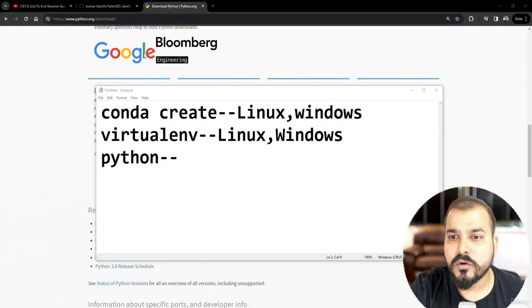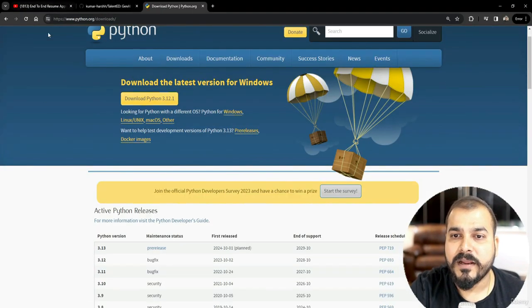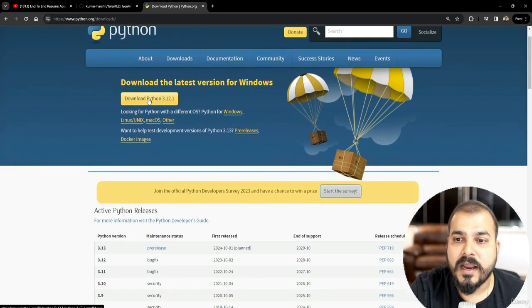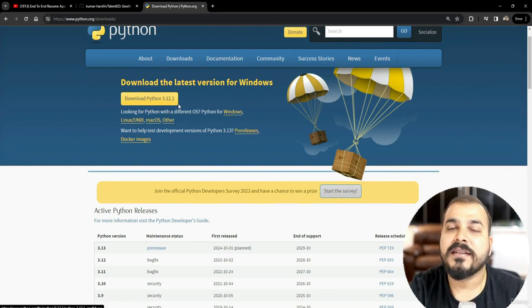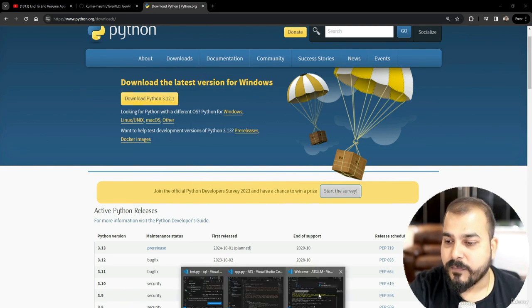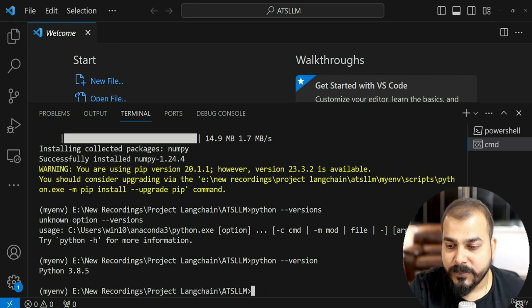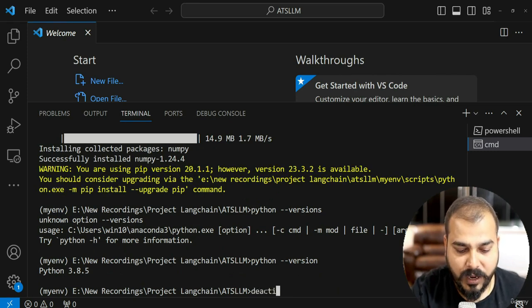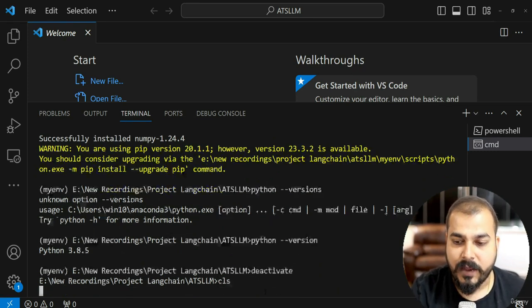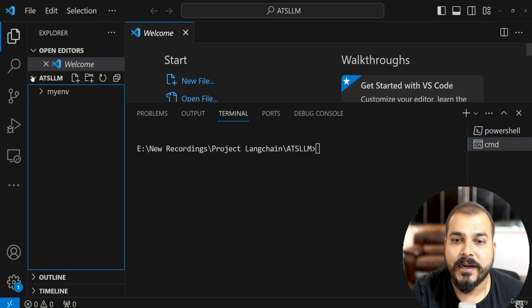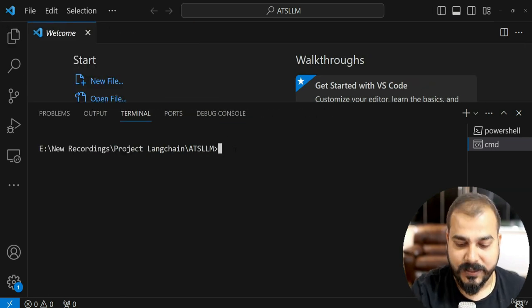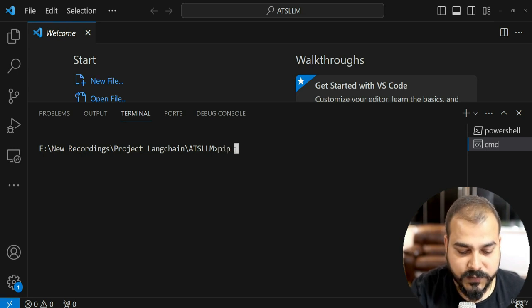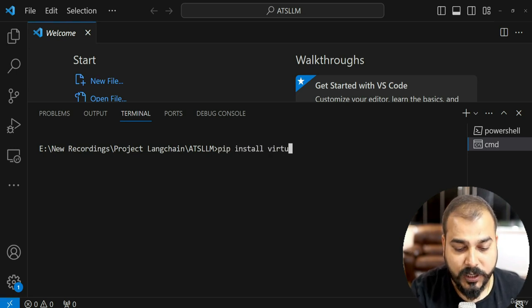What I need to do is just go to Google, go to python.org, and download the most recent Python version. Then automatically, whenever I create an environment this way, I will get that specific version. So this is one way. I've activated it, now I will deactivate it and clear the screen. So this is one environment that has been created. Now there is also another way, which we specifically use for Linux commands. First of all, I will go ahead and install virtualenv.